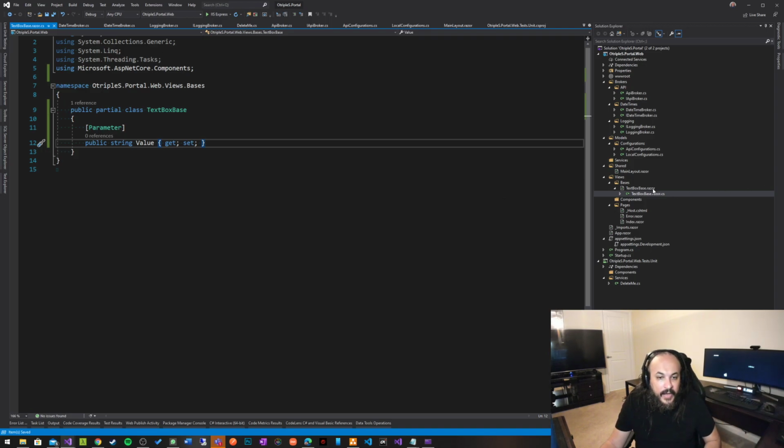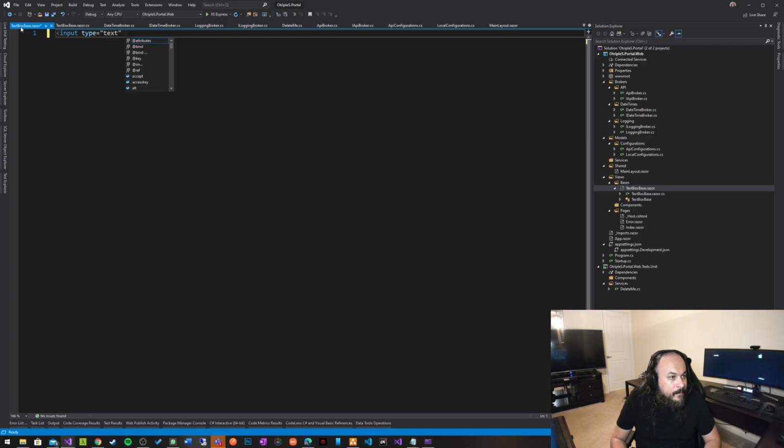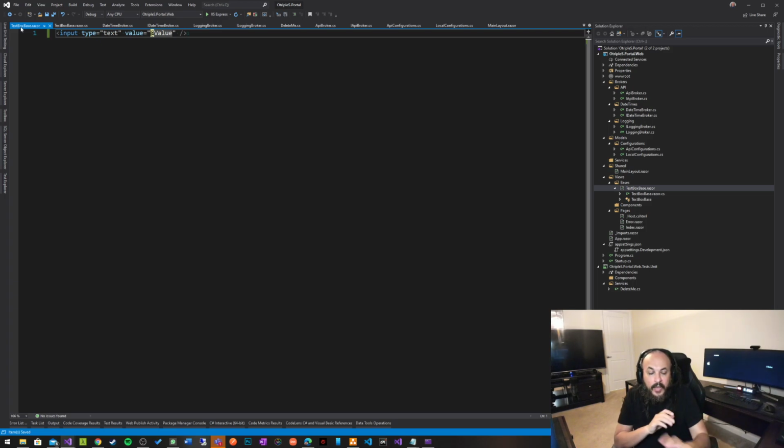Which means if I have a text box, just a native input type text box, and then I have a value in here, I can add in that guy in here like this. And that's my text box. I'm abstracting away this guy because at any point in time I want to use a third-party library to handle my rendering of the front of my application. It's going to be very easy to do that, right? So that's the input value.